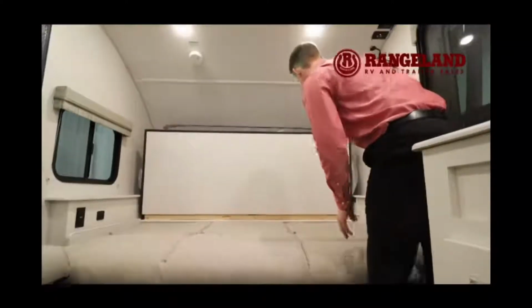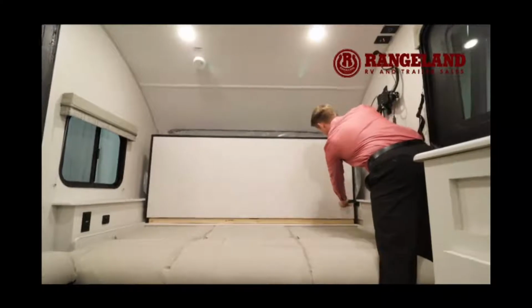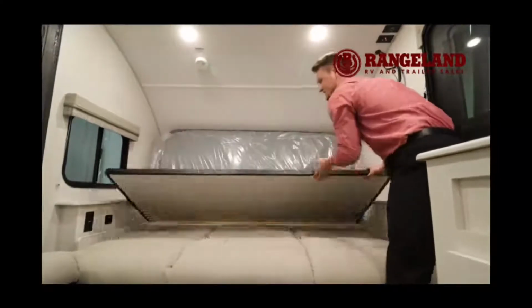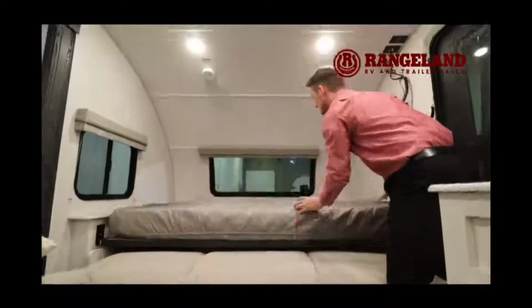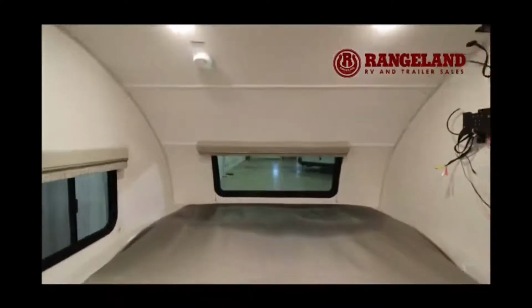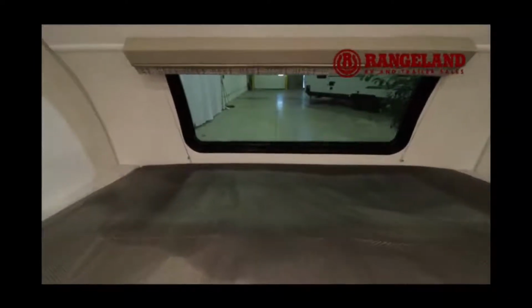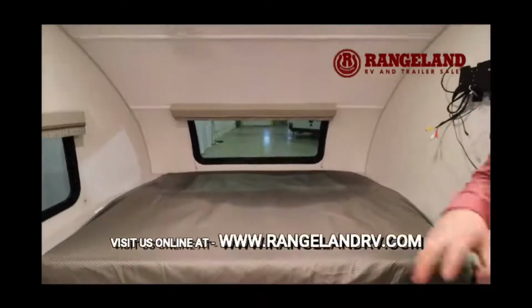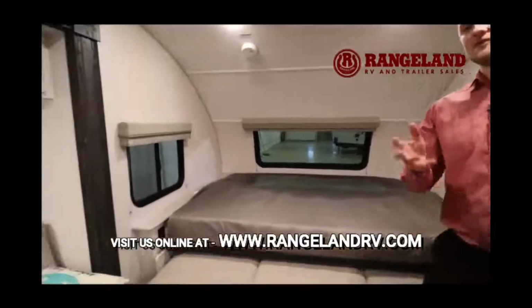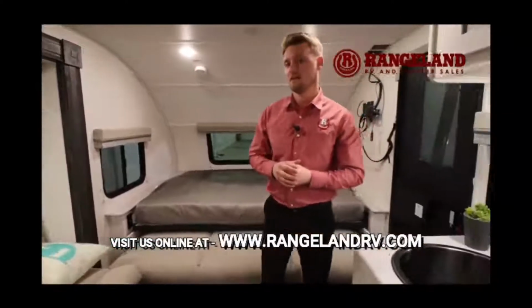Once I have this couch flat, there's a small pin over here that I simply release. And that allows this to go flat, which we can now pull the mattress down. And now you have a queen size bed inside this small trailer. It's a very, very nice feature to have because keep in mind, we're only 23 feet and now you have a full bed here. You have a couch that can go down into a bed. You have 2 bunks. So there's plenty of sleeping space for the whole family inside this 193.